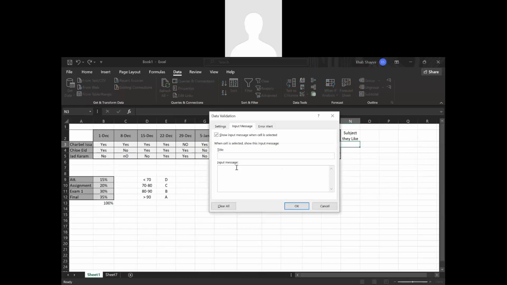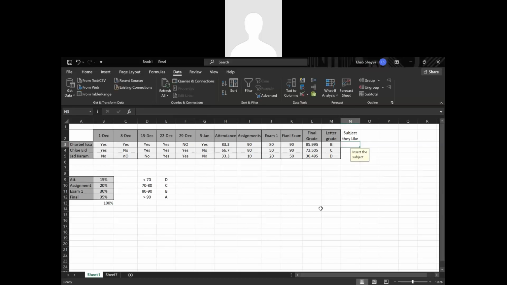Input message: I can tell the user what to do here. Let's say, answer a subject. And I can stop this user from inserting any number not between 5 and 10. So if the user tries to put 11, it will stop him. It can stop him, warn him, or inform him. Let's say it will stop him.